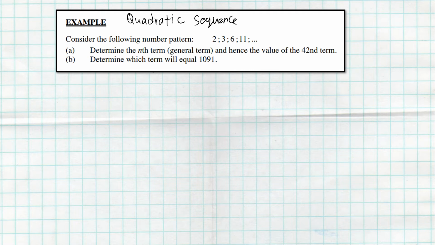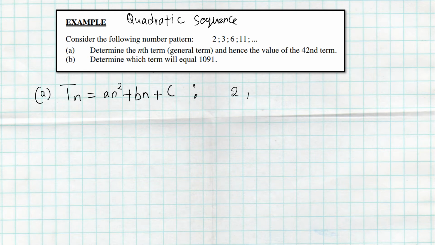So we already saw in the previous slide that our general formula for a quadratic sequence is an squared plus bn plus c. So we have to determine a, b, and c, right? Don't forget, in a quadratic sequence, we have a constant second difference. It means we have to first get the first difference, then we get the second difference, and we must see that our second difference is the same.